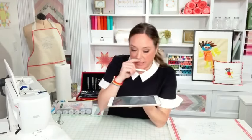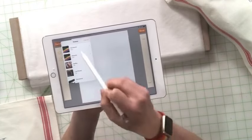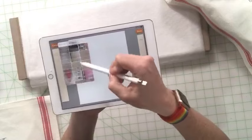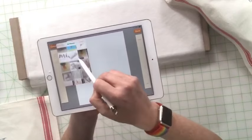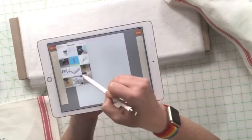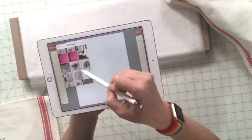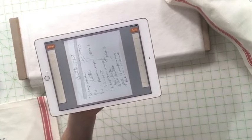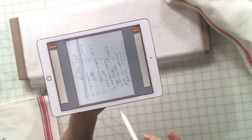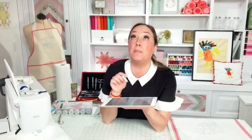And then all I need to do is, if you save it into your photos, click on the little photo, and then I can search back in my photos. You can see there's a ton of iPad photos in here, until I get to the one with my grandma's recipe. We've got lots of the kids' drawings. There it is. So I clicked on that photo and then it brings the photo into the background of the app.